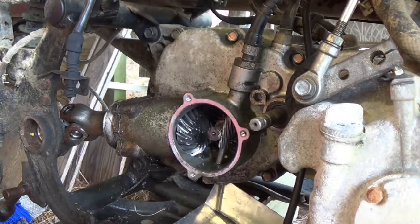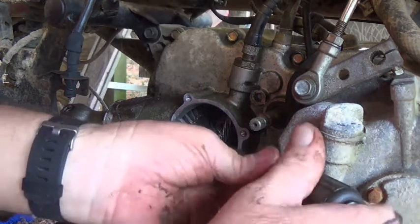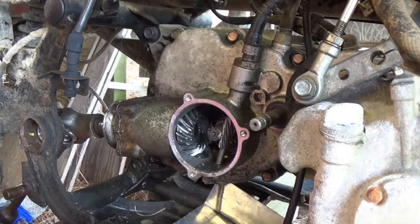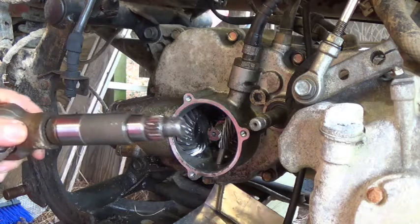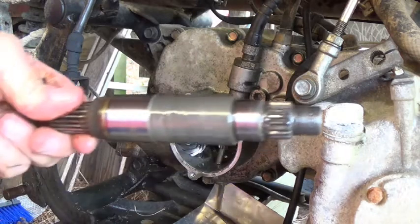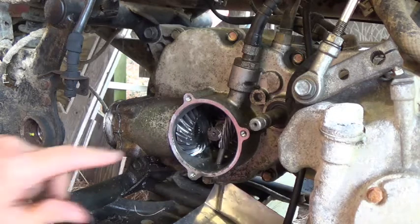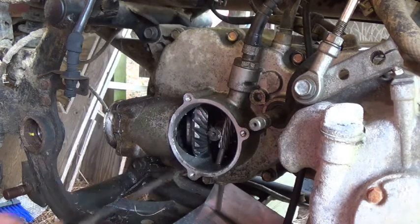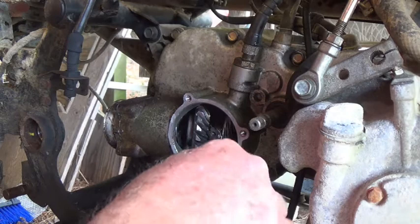I'm going to try to slide the center shaft back some and get it out of that gear. There. I don't know what damage that would do doing it that way, but there that is. So the shaft's out of it. So there's the shaft. It looks okay. Well, I've made it worse now.